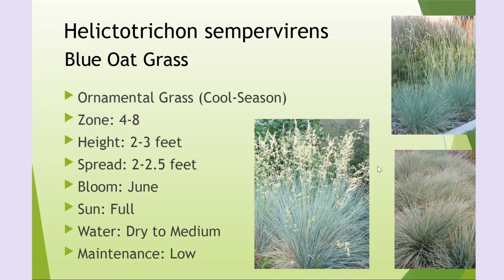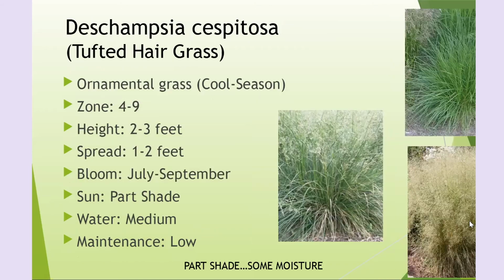And this is a blue oat grass. Later on, after they're through flowering, they're forming seeds, and then later on throughout the rest of the time. This one is nice. It's a tufted hair grass, and you're seeing these more. This is early in the spring. This is about July, and this is later on, and it looks beautiful each time.